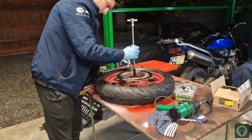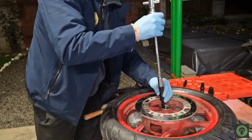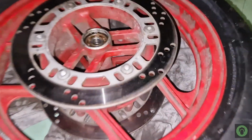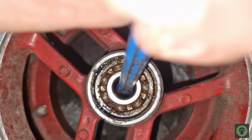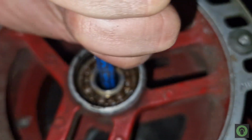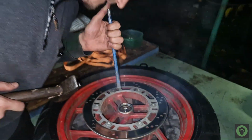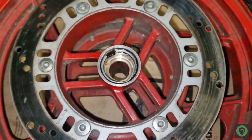And the 15 millimeter one, so the biggest setting of the smallest adjusting tool, it kind of slipped. Every time I was hitting with the hammer, it was slipping from inside of the bearing. So we went back to our flathead screwdriver technique, pushed that middle spacer from between the bearings. We pushed it hard on one side, and then with a long flathead screwdriver, we hit the inner side of the bearing from the other side. Exactly what you can see now in front of your eyes. With this done, we have new bearings.